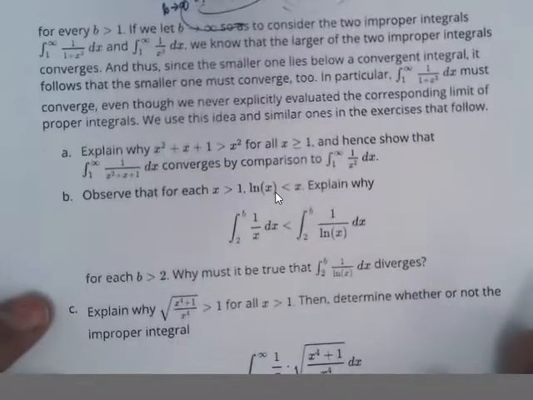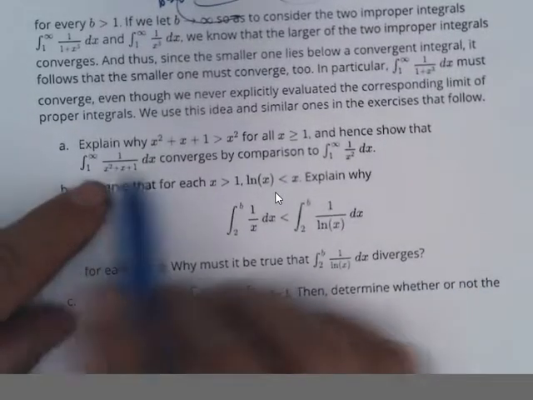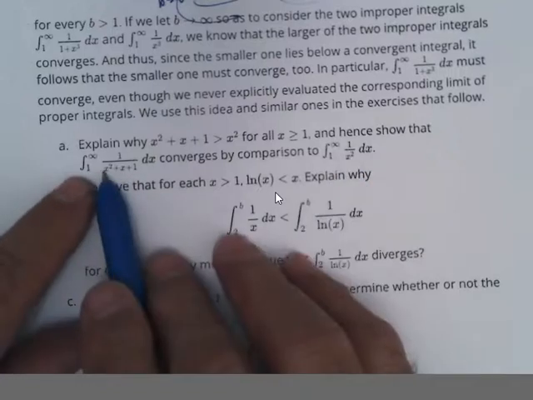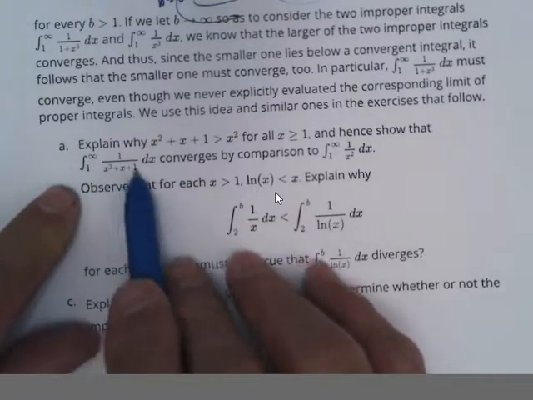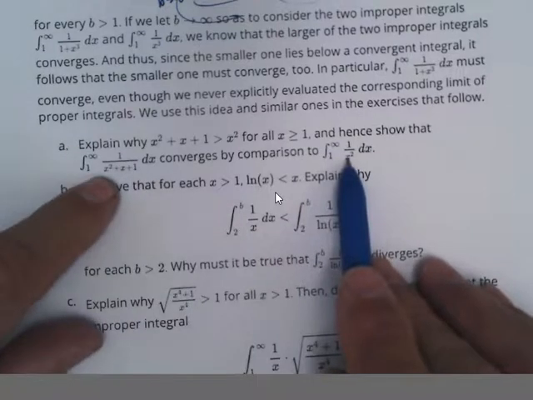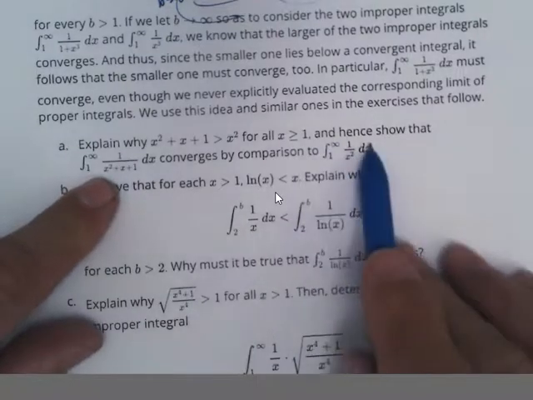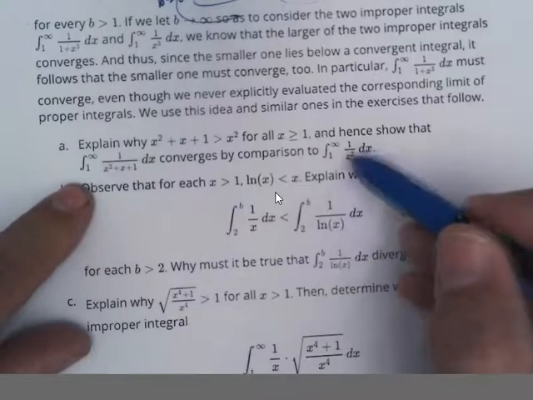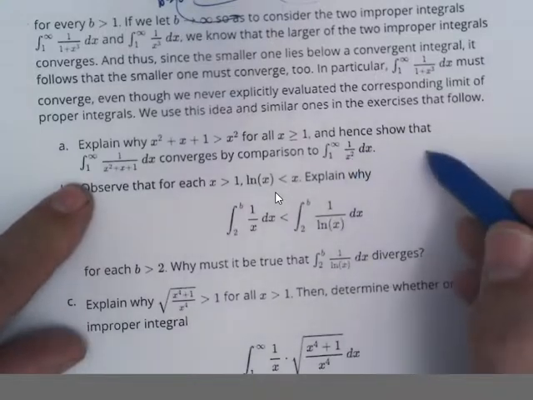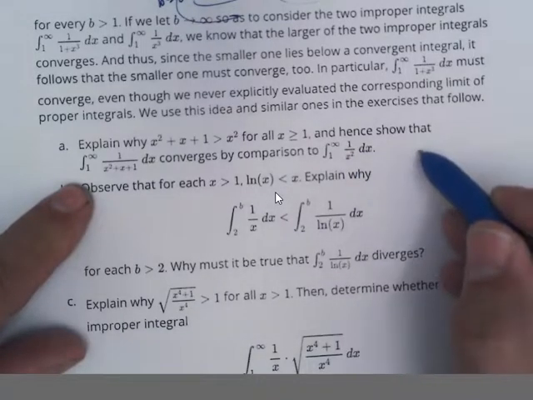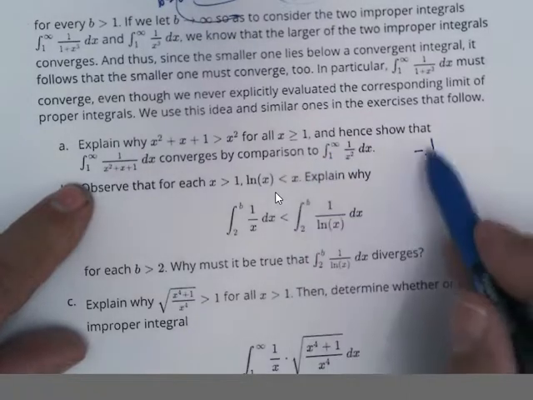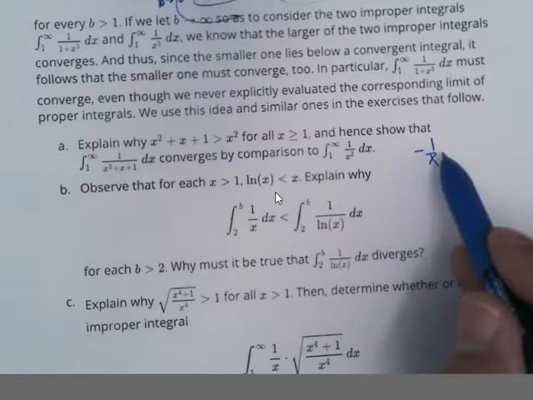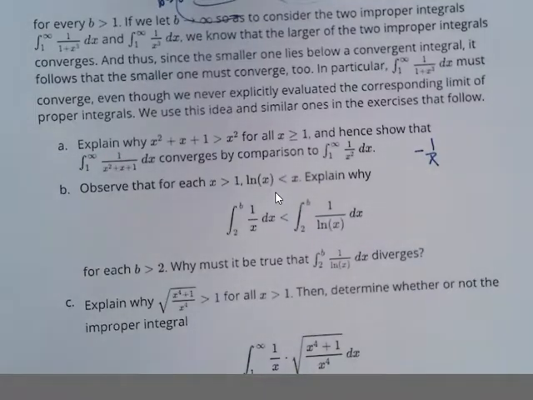And so then they say, look at this one. What's going to happen? Well, if we're in the positive values of x, this denominator will be bigger than this denominator. This does converge. You can do the math on that. x to the minus 2 has antiderivative minus 1 over x. And then we go to infinity, that goes to 0, and so we just get minus 1. And so this has to be less than minus 1.